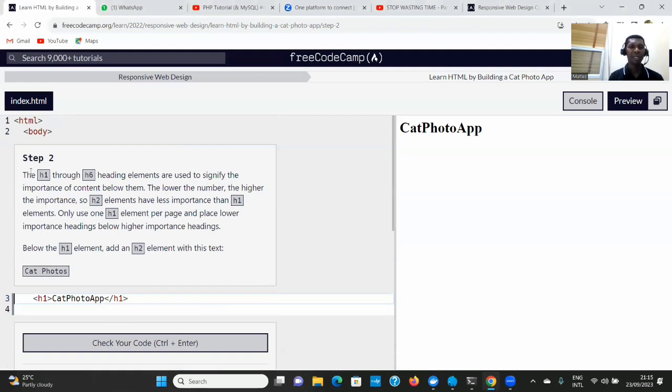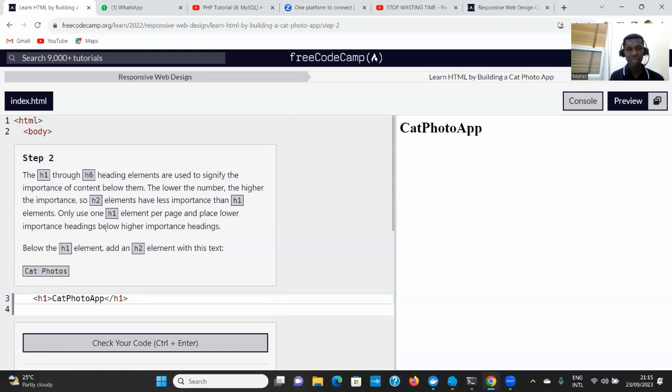Now, step number 2. The H1 through H6 heading elements are used to signify the importance of content below them. The lower the number, the higher the importance. So H2 elements have less importance than H1 elements. Only use one H1 element per page and place lower importance headings below the higher importance headings.